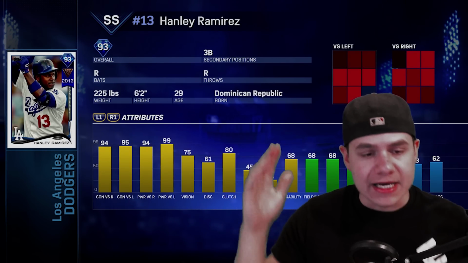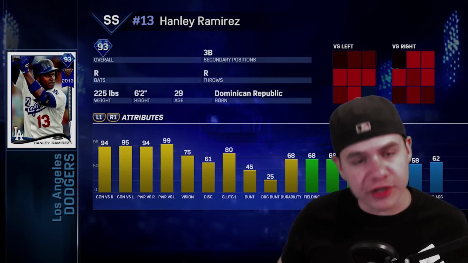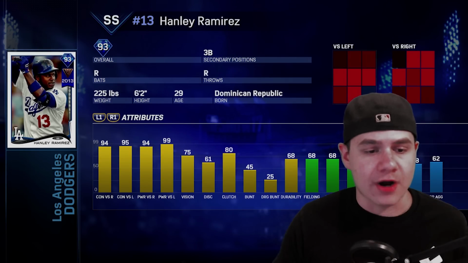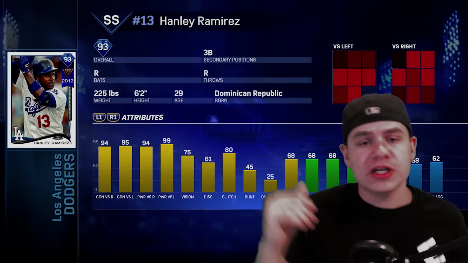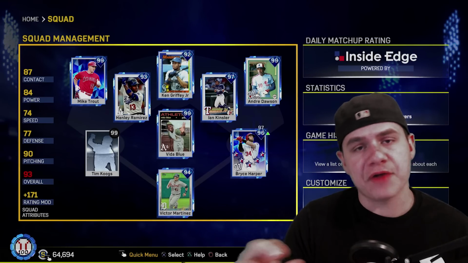But guys, this Hanley card is so good. 94-95 contact, 94-99 power with 75 vision. The fielding is whatever, the speed is whatever, I don't really care about that. All I want to look at are those first five attributes, man. Mid to high 90s in all of them, and then 75 vision. He's so good.